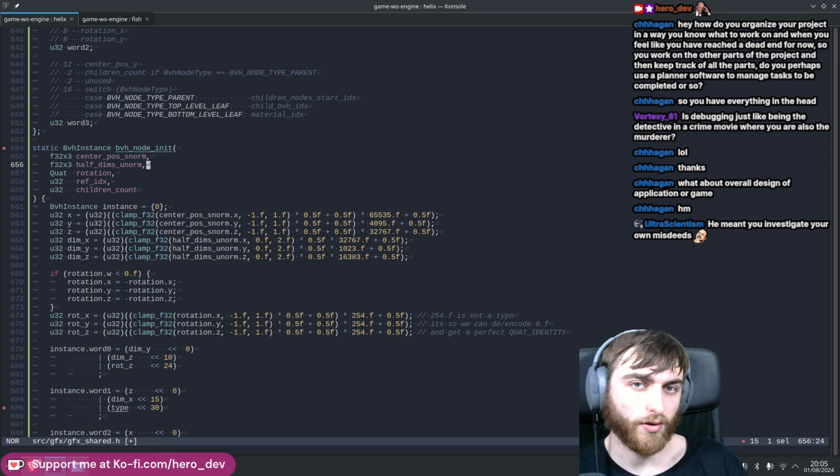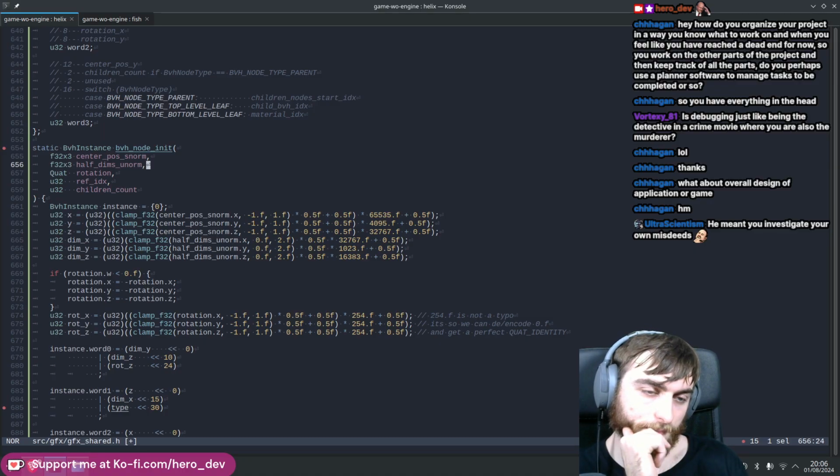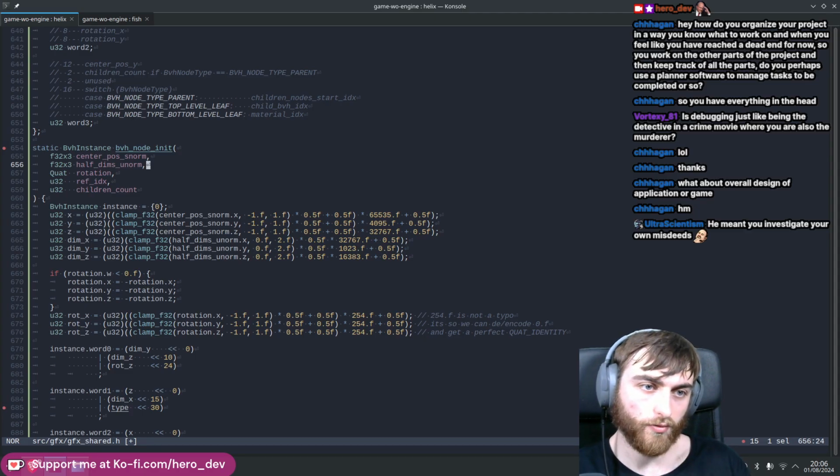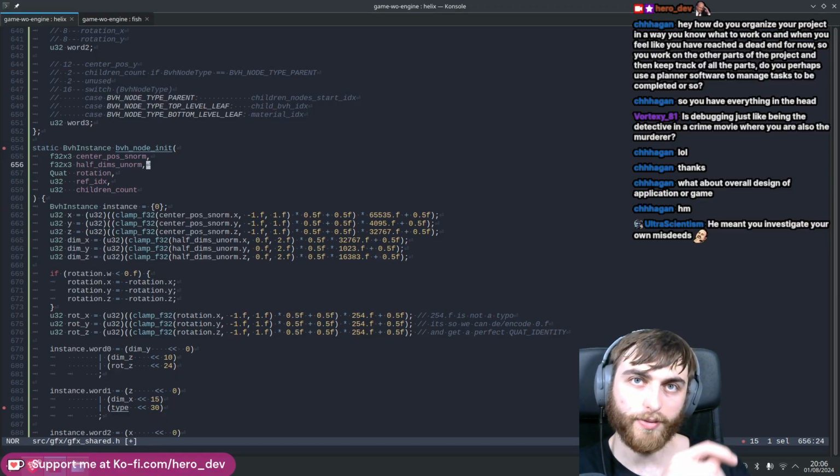It's going to have this sort of coordinate in the world, this sort of scale, and this quaternion, right? But I think in the BVH, the previous BVH node wants everything in signed normalized space.